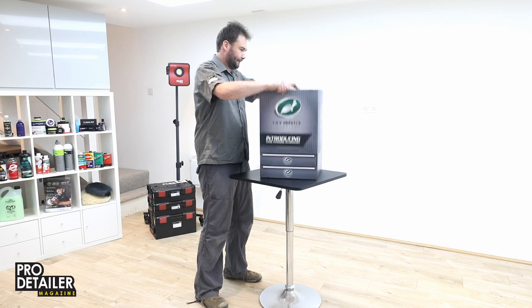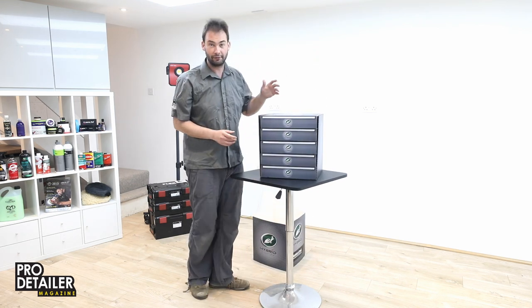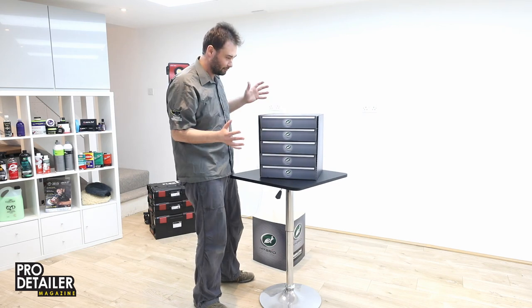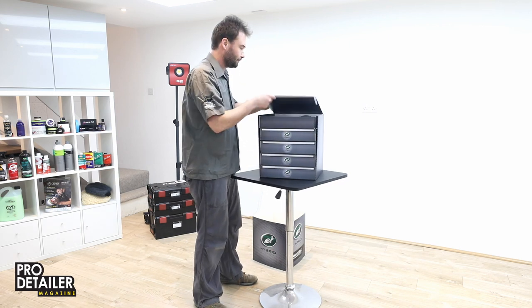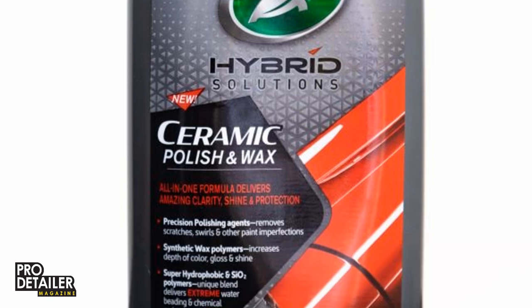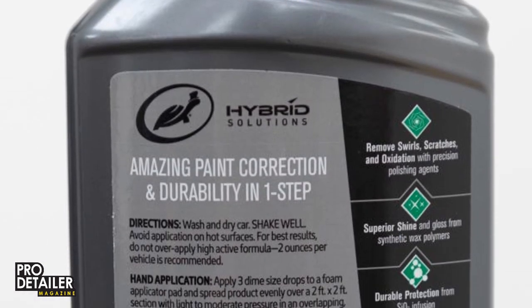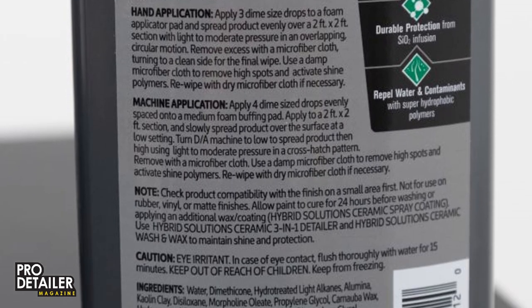I would like to say this is the very first time I've opened it, however we've taken three takes on this already, so it's not — but I will do my best to encourage the mystery. We have here five products in five boxes. The first one is a ceramic polish and wax. This claims to be an all-in-one formula that delivers amazing clarity, shine and protection. Precision polishing agents remove scratches and swirls and other paint imperfections, and I imagine this is used by hand.